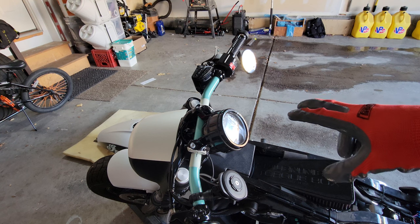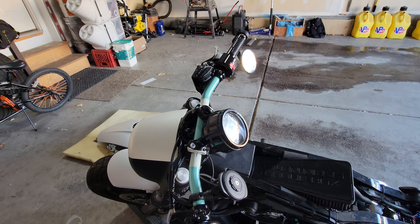Okay, so before we actually get this completely off, I think I'm going to want to assemble the tachometer onto the rest of the gauge mount. So let's do that before we continue here.